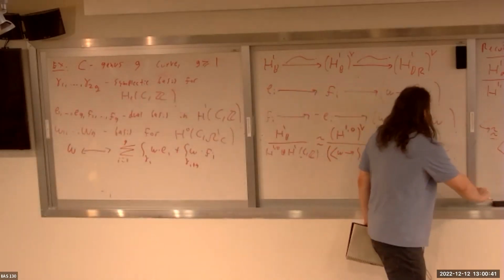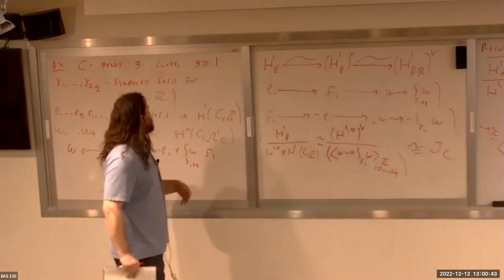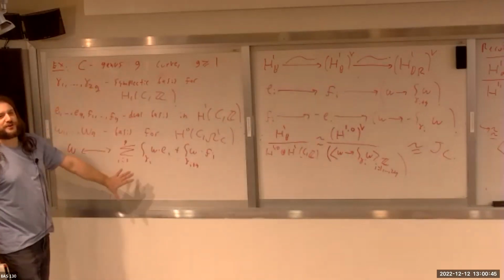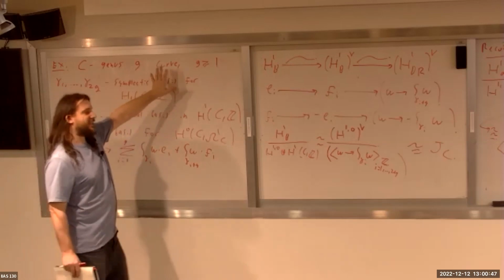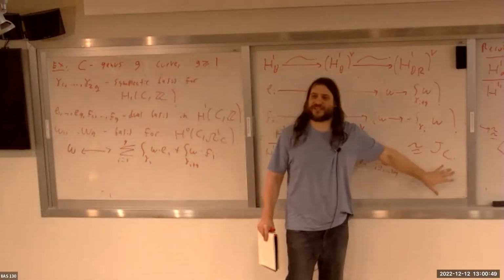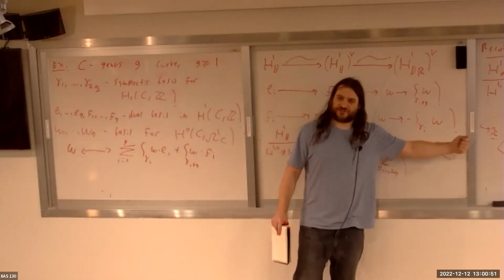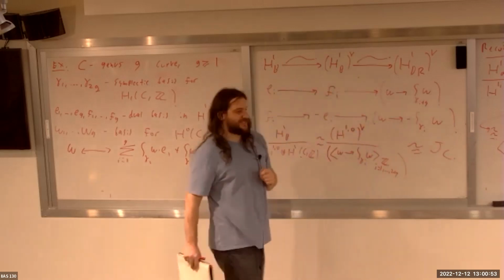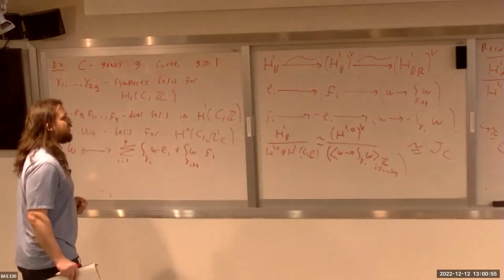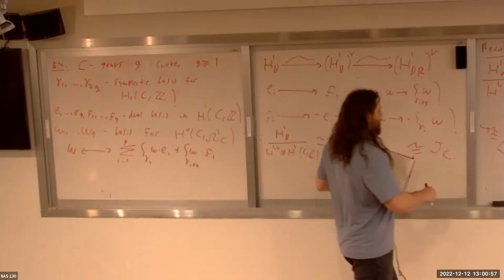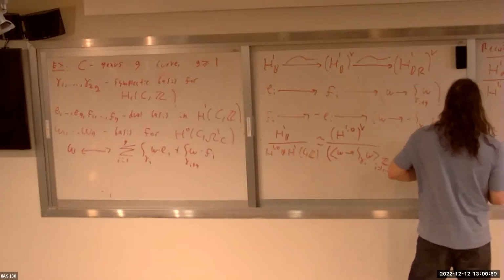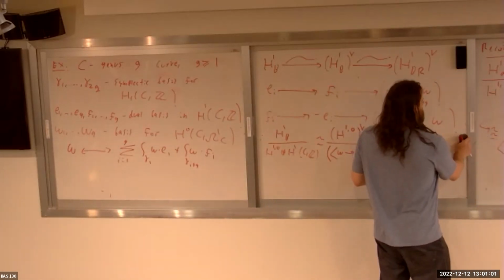We can also, I'll just mention, I'm not going to do it. We, of course, have a quadratic form here that I've been ignoring. And if we translate it here, we see the polarization of the Jacobian in the usual description of polarizations of complex abelian varieties through quadratic forms. But I don't want to get into that. All right.